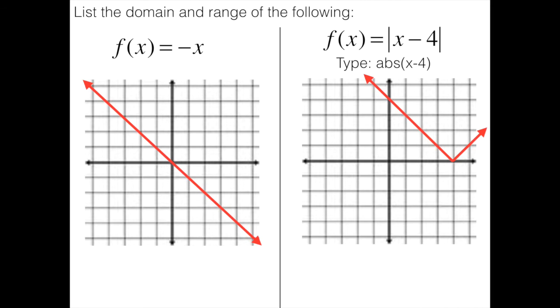Now I want you to go ahead and do this. When you type this one in your calculator, you may have to type this in, especially with your TI-Nspire. ABS, that's for absolute value, and then you use parentheses. Just type it in just like that, and it'll show this graph if you want to. Or you can just look at this one and know, and that's fine too. All right, so push pause on the video now. After you've obtained your answers, come back and push play.